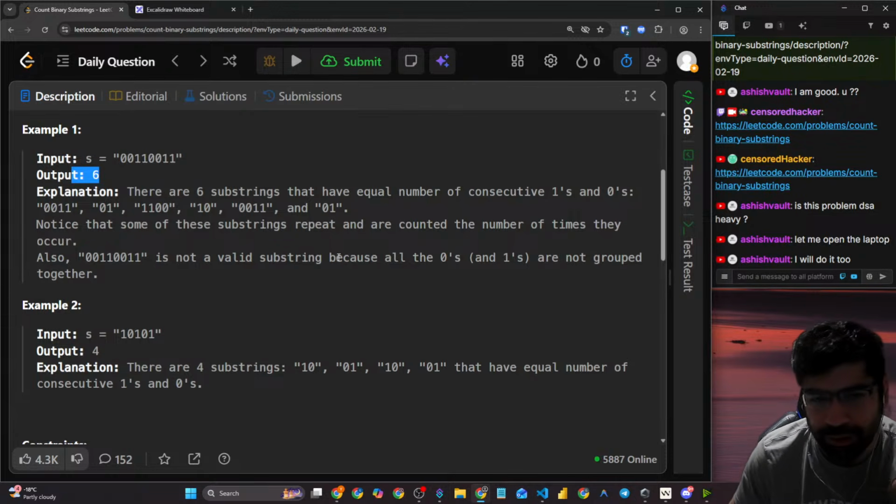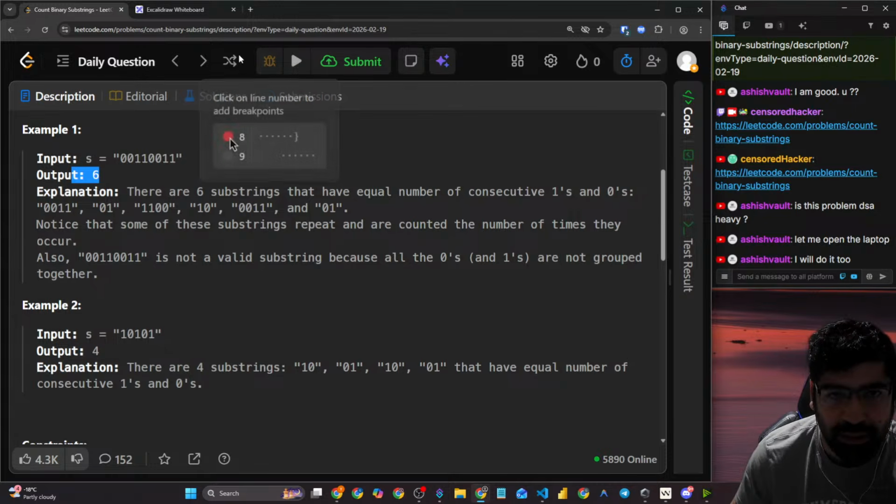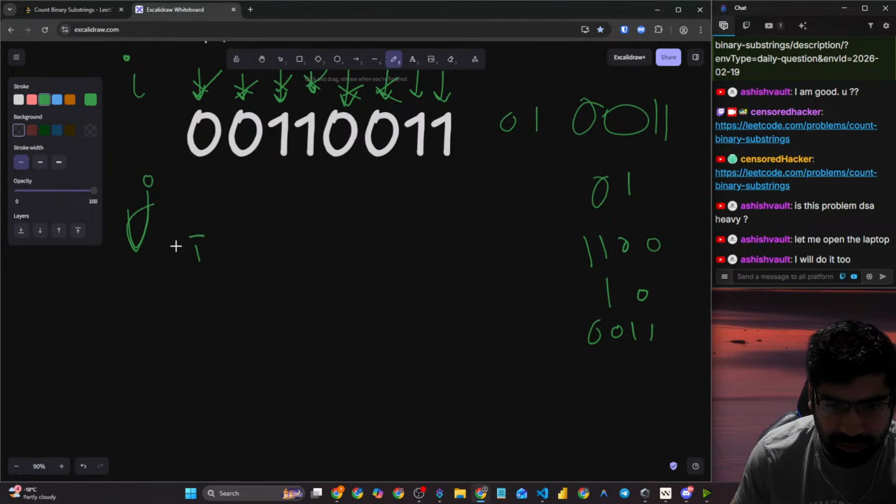With the two pointer approach, we are able to start at I. So here are the steps.